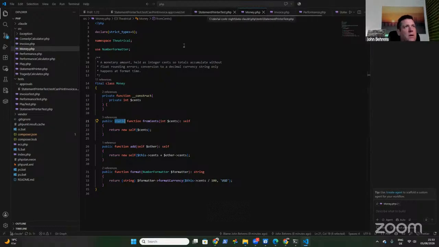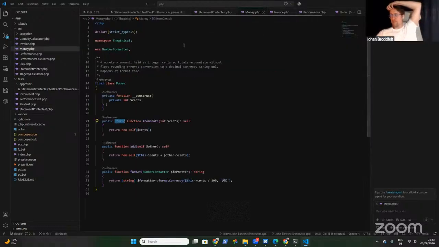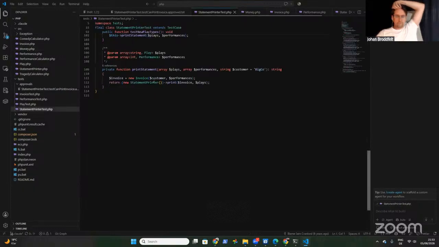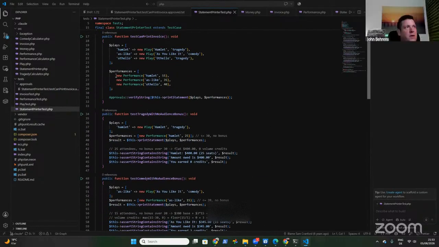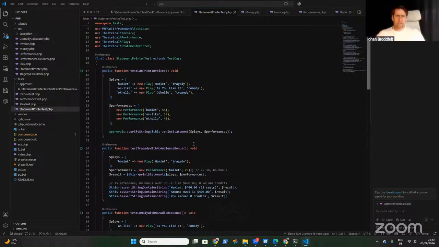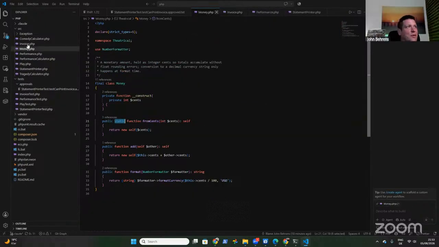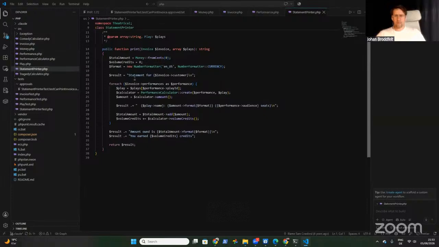Where do you mean? If you look in statement printer at line 30, printer line 30, that's the test. Yes, let's look at the right file. Yeah, calculator. You have total amount add amount instead of total amount plus equals.